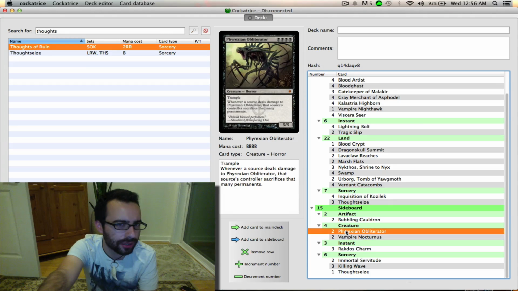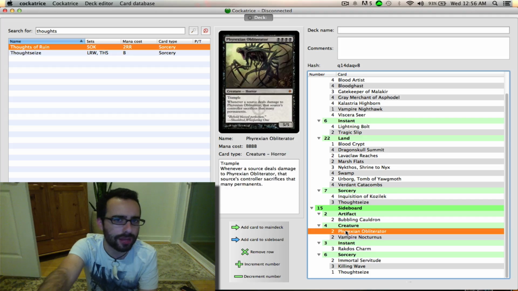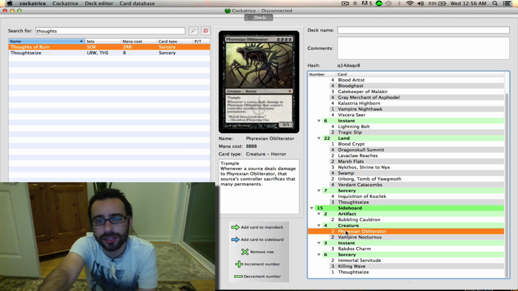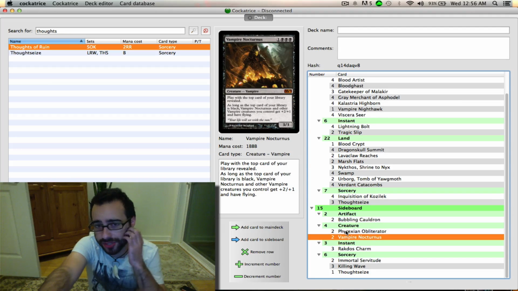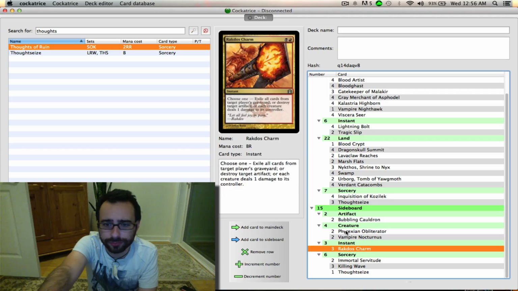I really don't know what's better. They're both really good, and they're the same amount of mana. So I don't really know. This Lord effect might be better. This Obliviator might be better. Remember, Nocturnus not only does 2+1, but also gives flying to everyone, including himself. So he's generally a 5/1 with flying.